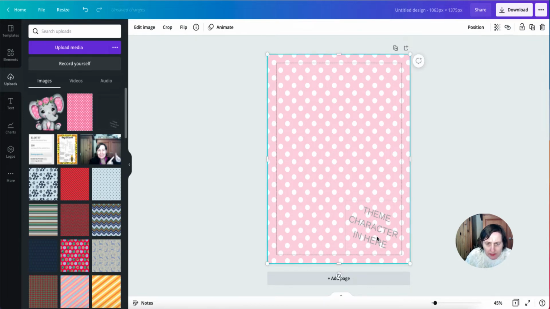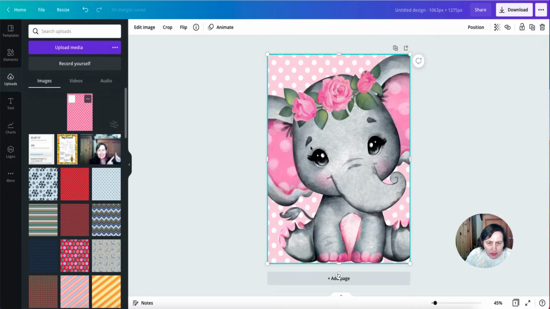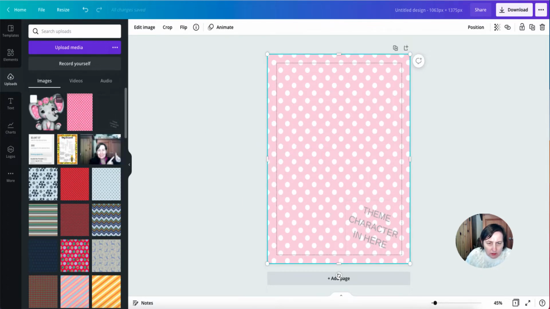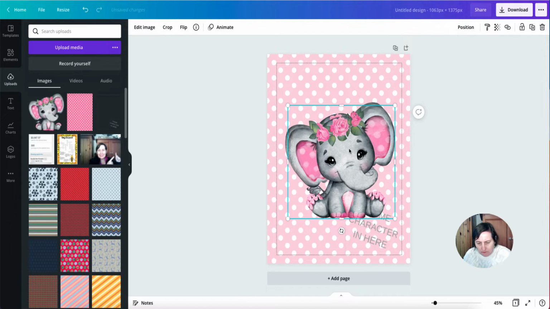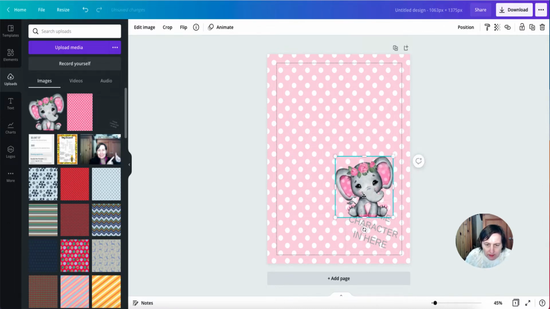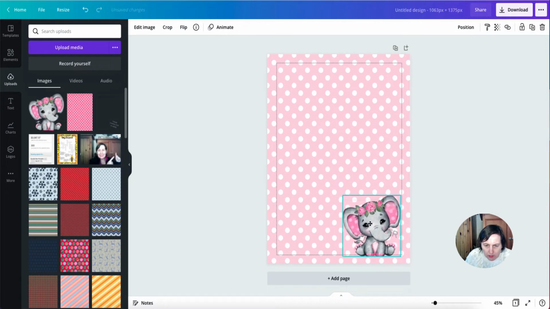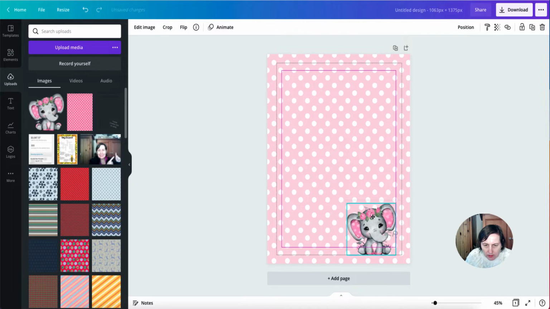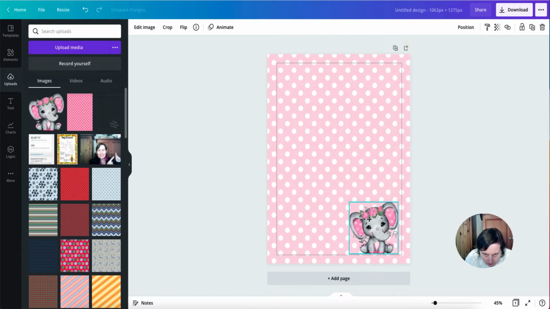And I need my character in there. So I'm going to get my character in first so I can check. I'm just going to double click. Well, I ended up with 2. Then I'm going to resize it so it fits inside this box here. Now it's a bit big, so it needs to come down a little bit more so it fits inside that box there. Move it across. Okay.